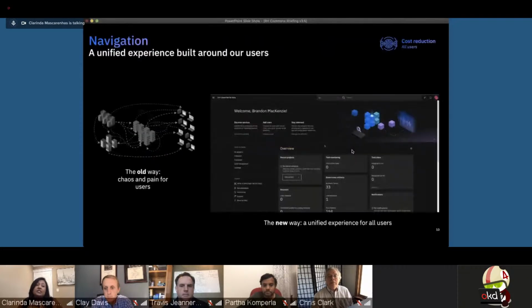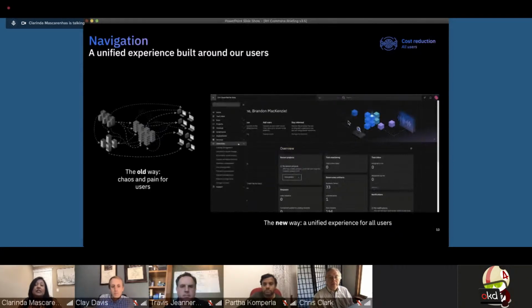The first important thing I want to call out here is you can see on the left-hand side, you have many different pain points when you use a platform, and you have data located on many different servers, public clouds, many different user interfaces for different users, and it's painful for end users to get their job done very seamlessly.